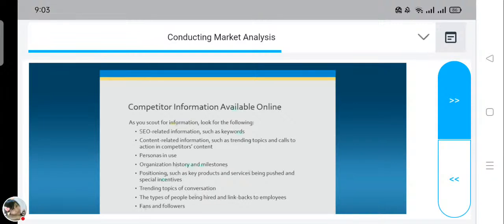And what's trending? Are people talking about something that they're offering? And when they're talking about it, are they positive or are they negative? How many fans and followers do they have? So these are the kinds of pieces of information that you want to analyze. What you're trying to do in this first analysis phase is decide if you even want to jump in. And if you're going to jump in, how are you going to market? To whom? And how are you going to beat out your competitors?